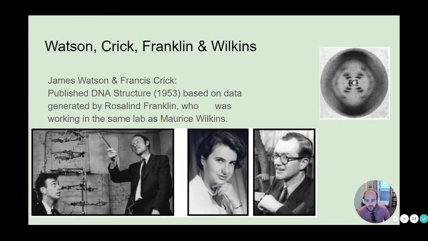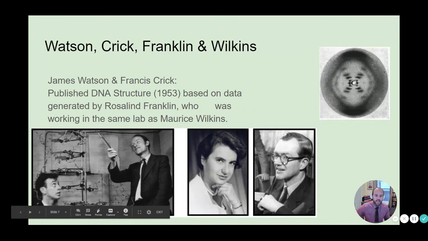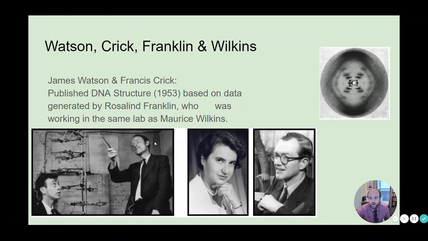James Watson and Francis Crick published their study on DNA structure in 1953. And this was based on data that was actually generated by Rosalind Franklin, this famous Photo 51. She was working in the same lab as this fellow here, Maurice Wilkins. Now, Rosalind Franklin was not working with James Watson and Francis Crick, and she actually published her manuscript at the same time, but it was not as well received as the Watson and Crick. People thought she was just confirming the results instead of inspiring them.